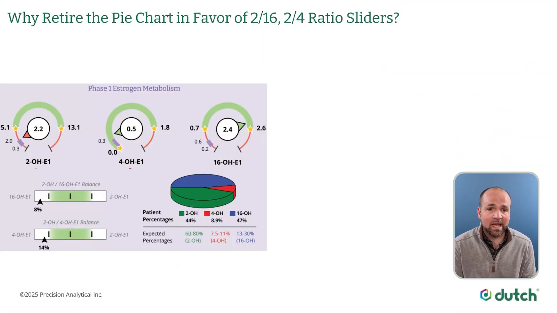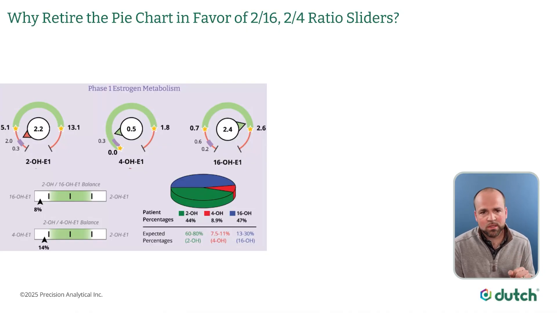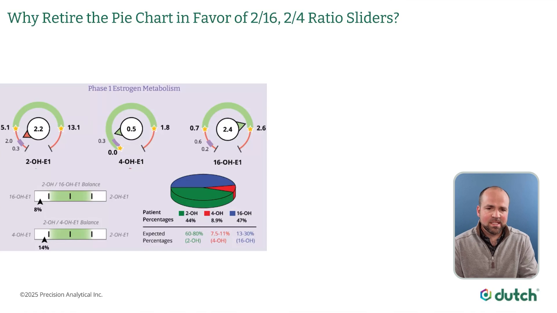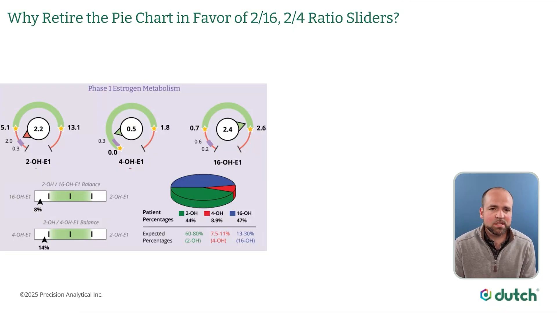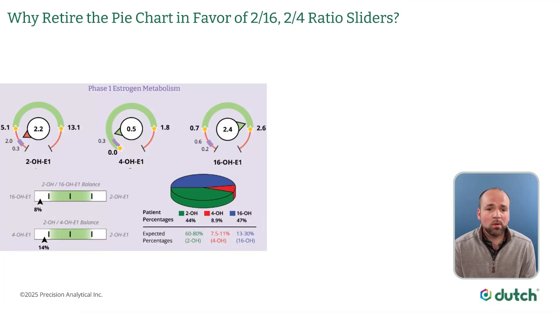I want to explain the science that led us to this. We put that on our test initially to be a really convenient way to compare in a three-way comparison — phase one metabolism, the two hydroxy, the four hydroxy, and the 16 hydroxy. Recently, as you've noted, we've added the sliders that you see on the left. So now we're telling this story in two different ways in terms of the comparison between these three metabolites, but we've made one additional step and removed and retired the pie chart, and some of you have asked why, and I want to show you the science of that.